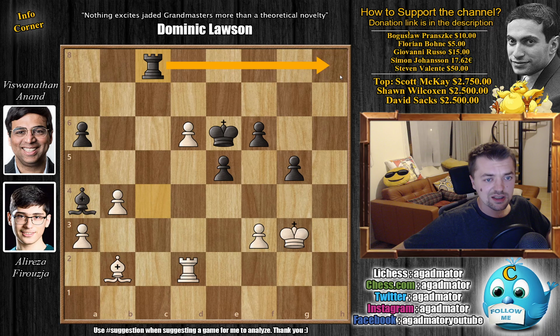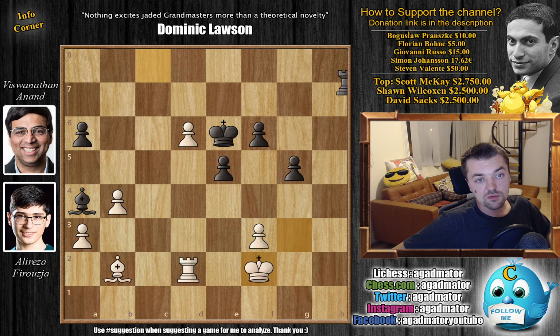He's now deciding that shifting the rook over via the king side is better. King f2, we have rook to h8, and now king to g3. We have rook to h1. You cannot prevent rook h3 or h1, both at the same time. So king g2, and now rook to b1, putting pressure on the bishop.